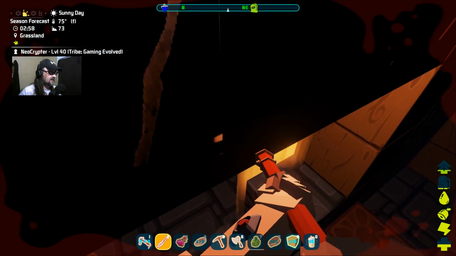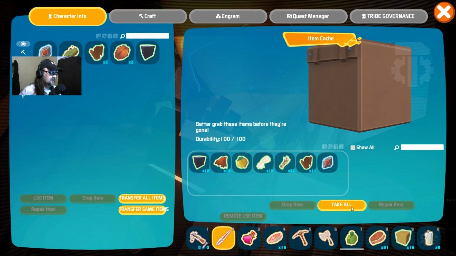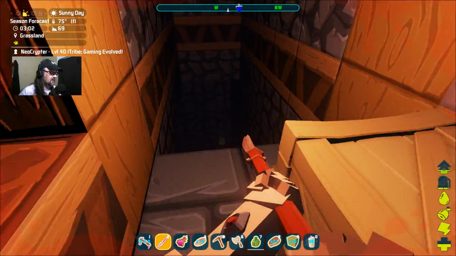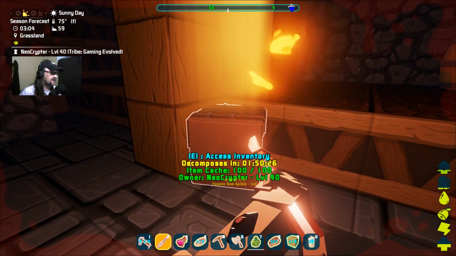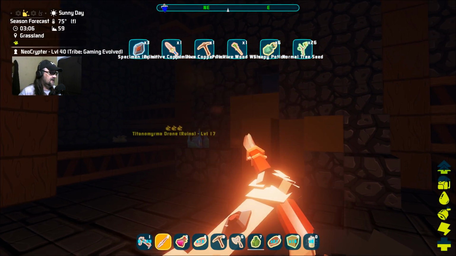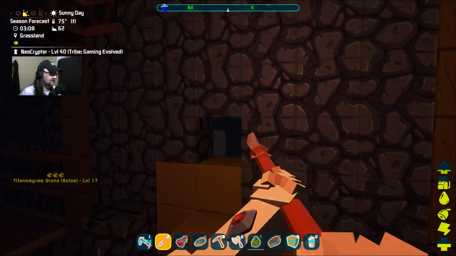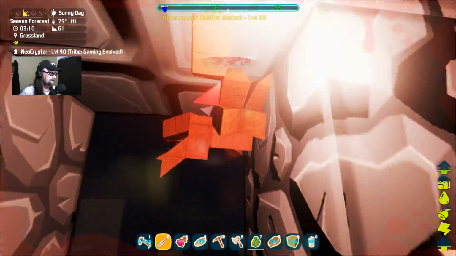All right, so here is death number two. Take all. I have a feeling the other death bag is totally gone, but we gotta go look. Oh, it's not. That's awesome. Okay, give me my stuff. Jeez. Okay, Titan Mirror drones. We know how to deal with drones. It's these warriors that we're having problems with.